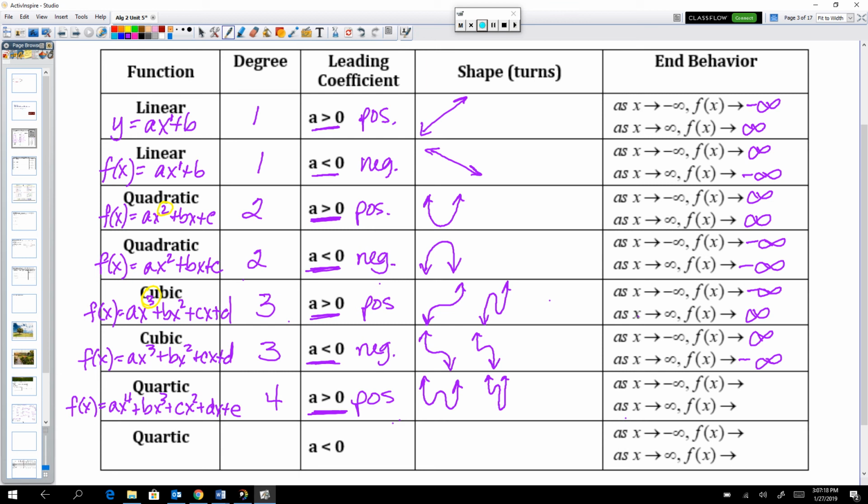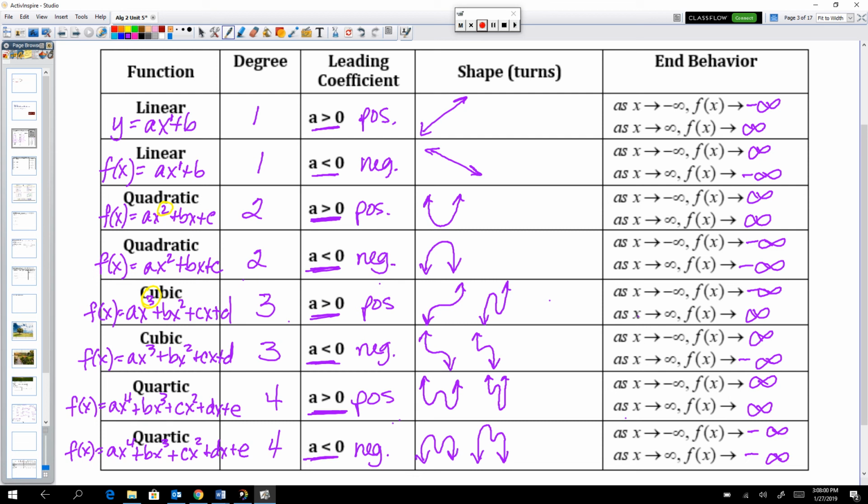And what can we say about the end behavior on that? It's up on the left and up on the right. And you can certainly play around with this on your calculator or on Desmos, the graphing calculator. When we have a quartic, a degree 4, that has a negative leading coefficient, an a number that is less than 0, still a degree 4, nothing changes, but we have a negative leading coefficient, that looks like this, or possibly like that. And we know that that is down on the left and down on the right.